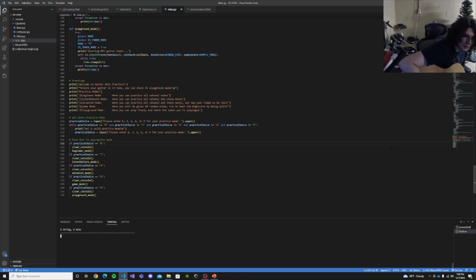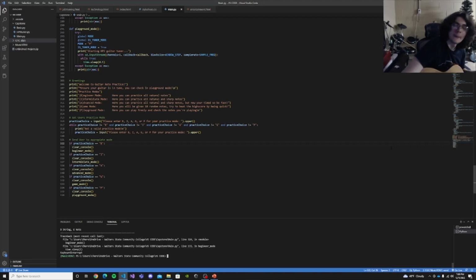D note. Actually, for this one I'll show what happens if you get it wrong. So you see that the program took an input because it kind of froze like that, but it's not correct, so it keeps going. But when I do enter in something correct, we move to the next note. So that's what the beginner mode does.